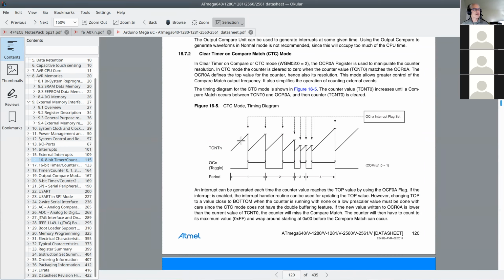And so this is the count. And so it's counting clock pulses furiously, and the count is increasing. But then it gets to a certain level that you can program, and it drops again and counts and drops. And you can make the output toggle, that is, it changes state every time the counter hits 0. And so you can make a waveform, for example.